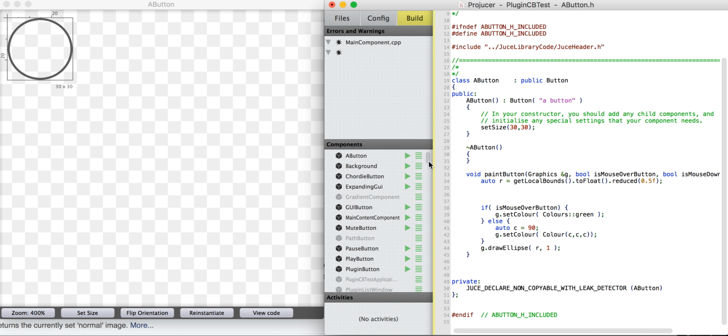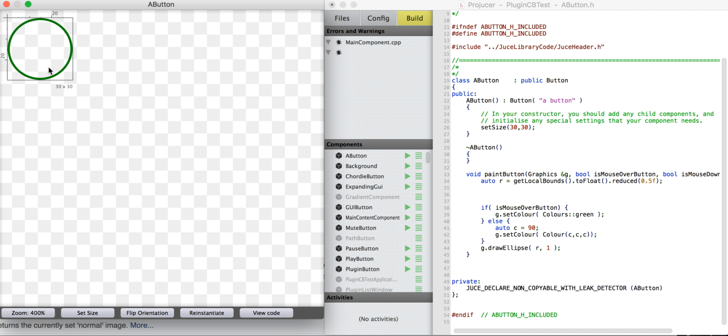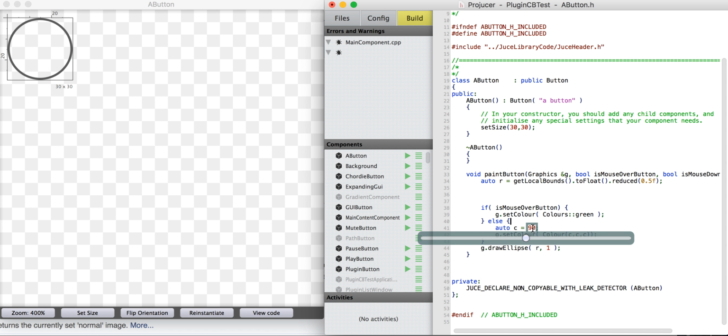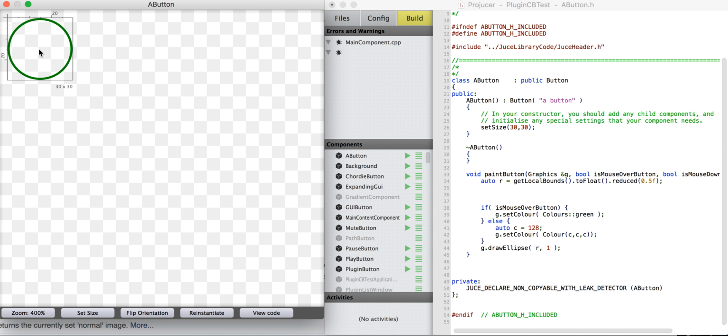Wait for that to compile. Okay, cool. So now as you can see when I mouse over it, it turns green. Sort of. It's kind of darkening. Something else we can do, which is pretty helpful, is change these numbers and you'll see that the color changes in real time. So it's real handy for that. We'll just leave that at that color. Alright, cool. So our mouse over code is done.